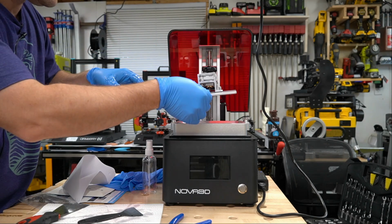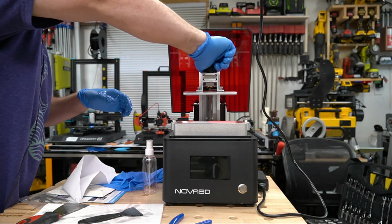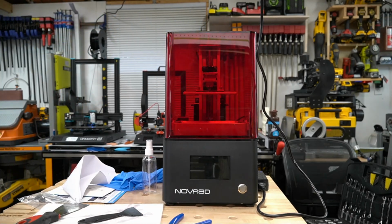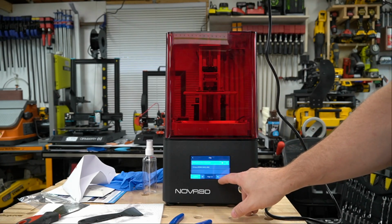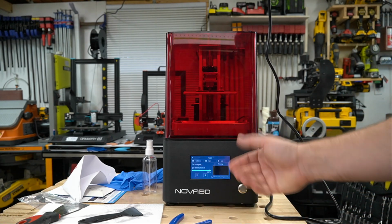All right, so that's good. Go ahead and lock that down. Close this lid. Now we're going to go to file. We're going to print the Nova test and hit play. And we'll start printing the Nova.